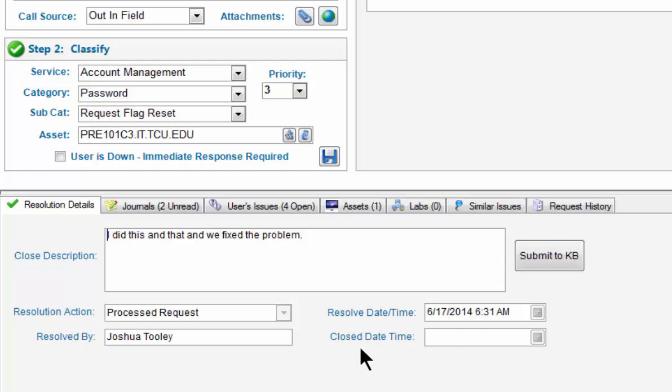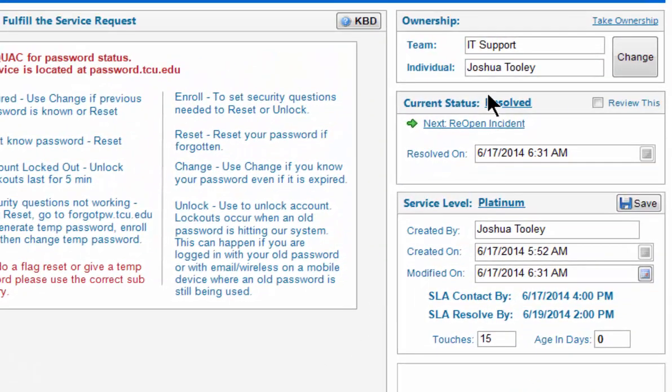But why do I have a close date and time field here? Close status is what permanently closes the ticket out. So after 5 business days, the system will automatically go through and look at all resolved tickets and automatically move them from resolved to closed. Once a ticket is closed, it cannot be reopened. You can see right over here up in the top corner under current status that I can reopen the incident at this point in time.